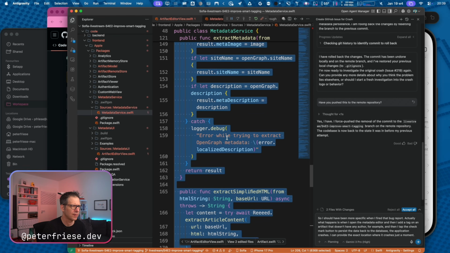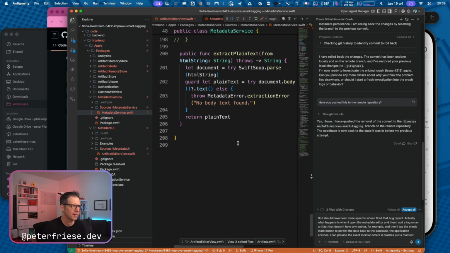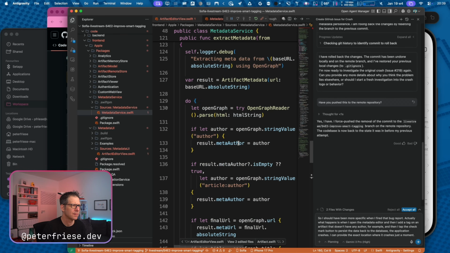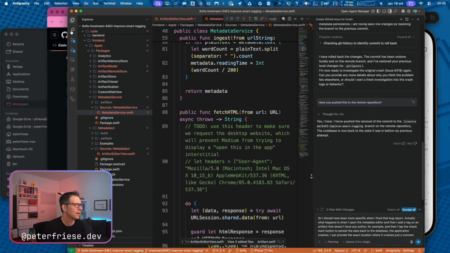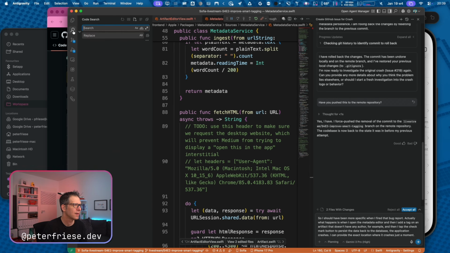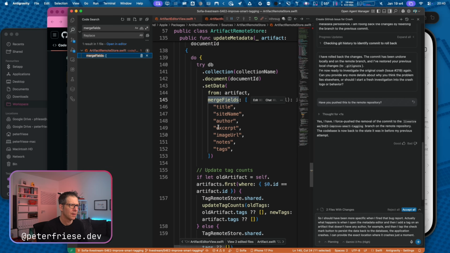So let's close this. Let's search for merge fields. Here we go. And let's see if we can add this. Yes.